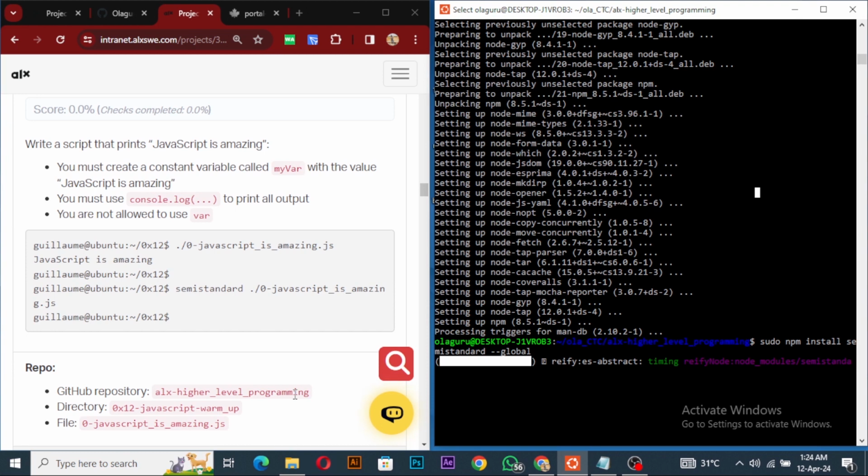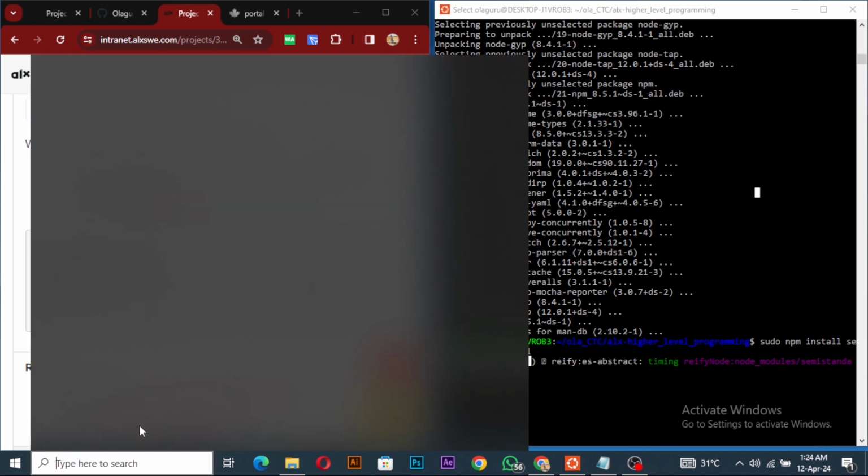I think we should just open another shell and allow this to continue installing. Why is this not happening? It's hanging.